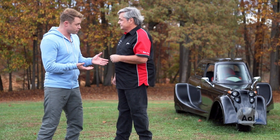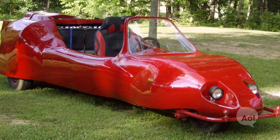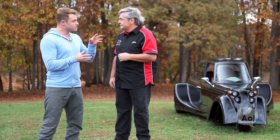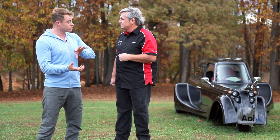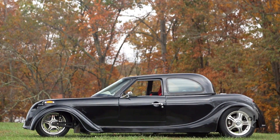So we're here to see the Defiant EV3. How long has this project been going on? We started about seven years ago developing our proof of concept electric roadster, just to show we can do what we say we're going to do, and now it's evolved into a more finished product. Was the goal always to have a car that looked as unique as the Defiant does? We feel like a lot of electric cars don't have a lot of style. We wanted something that would catch an eye, get people's attention, and say hey, that's cool.